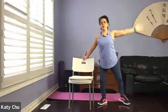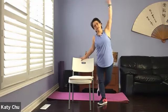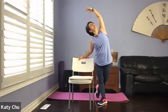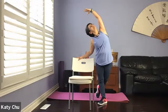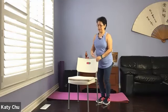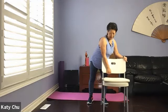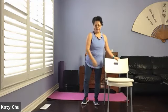Let's do another four. Three, two, we're gonna stay here in our side bend, chin is away from the body, looking up. One more breath and release. We're gonna move to the other side so we don't overwork one side of our body. So take your time to set up.